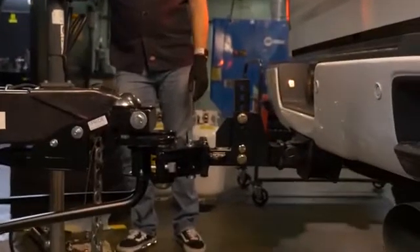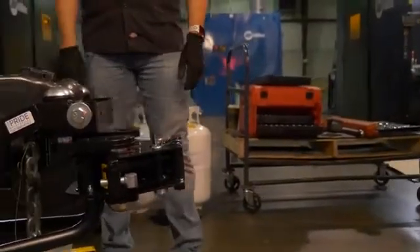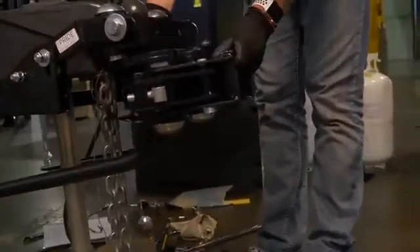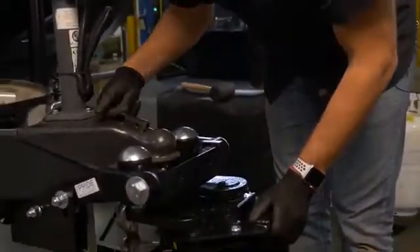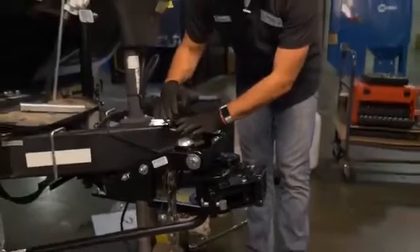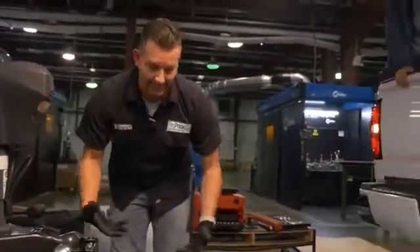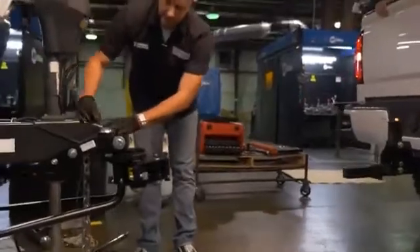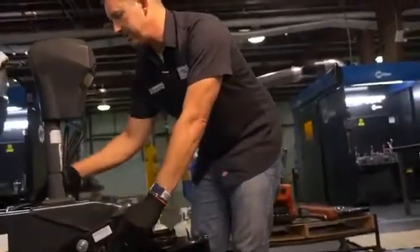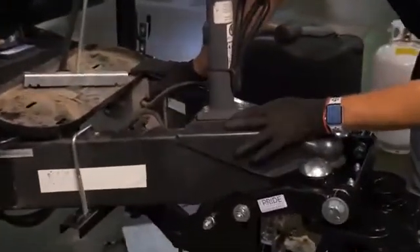Beautiful. Alright, so now we're decoupled and it's going to allow us a little more flexibility. You can see that this guy is now mounted on this. I do suggest doing a coupler lock on here — I'll show you that in just a bit — it's a nice little added security benefit. If you don't have this stinger, you're basically not stealing this trailer, so it's kind of got built-in anti-theft, which is great. So what we're going to do now is go back over our center bracket and frame bracket measurements to make sure this is in the right spot right to left and front to back on the frame.